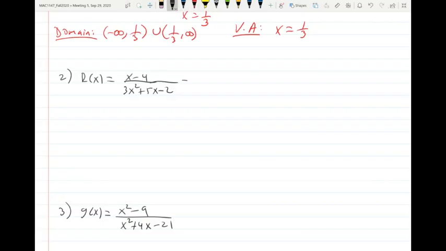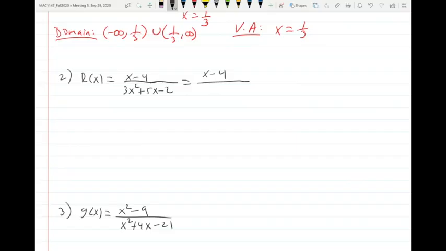Can anybody tell me how to factor the denominator for number 2? Okay, but if the zeros are rational, that means that we can factor this easily. So let's see. Honey found 2 zeros, right? -2 and 1/3. So that should tell you that 3x minus 1 is a factor, and x plus 2 is also a factor.